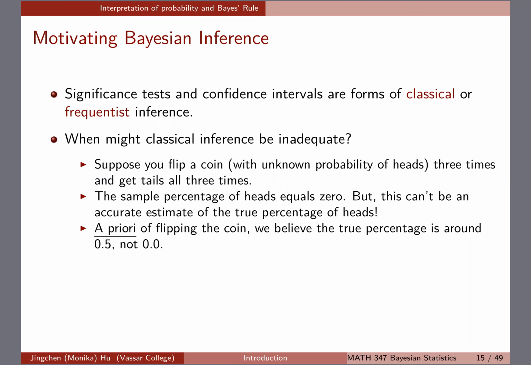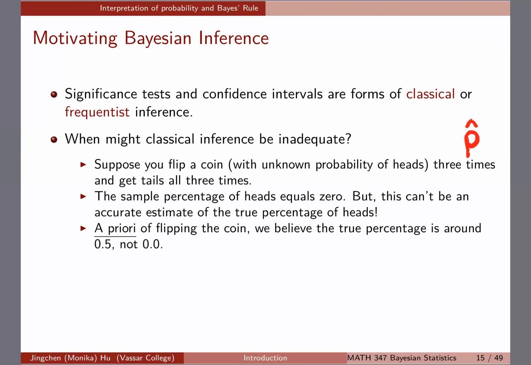So if you've taken a stats course before, if you want to know the probability of heads, this is going to be a proportion. Right? You're trying to make inference about a proportion, and it's going to rely on how many times you flip. That's the sample size, right? And then how many times you get the head. So typically, that's what we call a p hat, the sample proportion. Let me write it over here. And yeah, you will need that for doing a classical or frequentist inference.